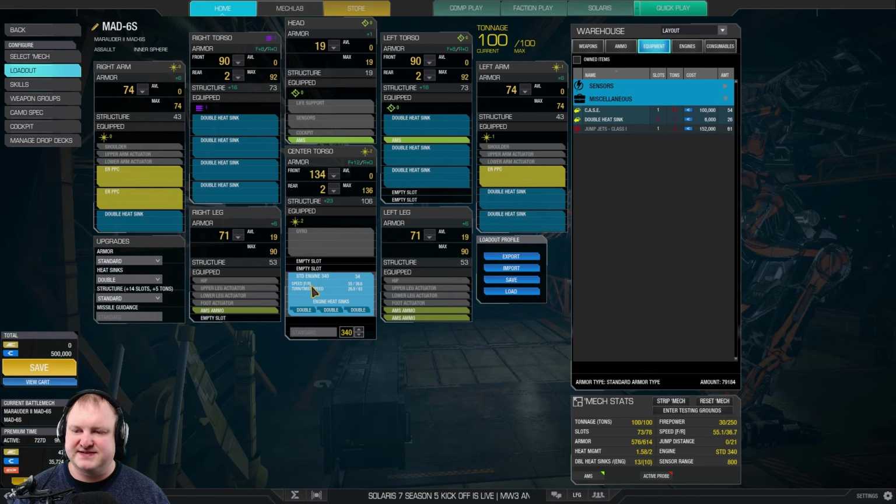Basis for this build is a standard engine 340. We have double AMS, one on the head, one in the left torso, 3 tons of ammo for the AMS, 3 ERPPCs, 2 in the right arm, 1 in the left arm, and we just fill up the rest with double heat sinks. And that is basically the build for today, guys.